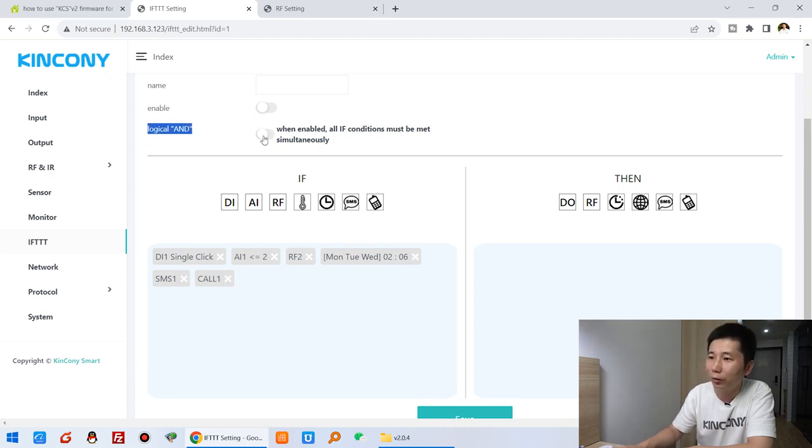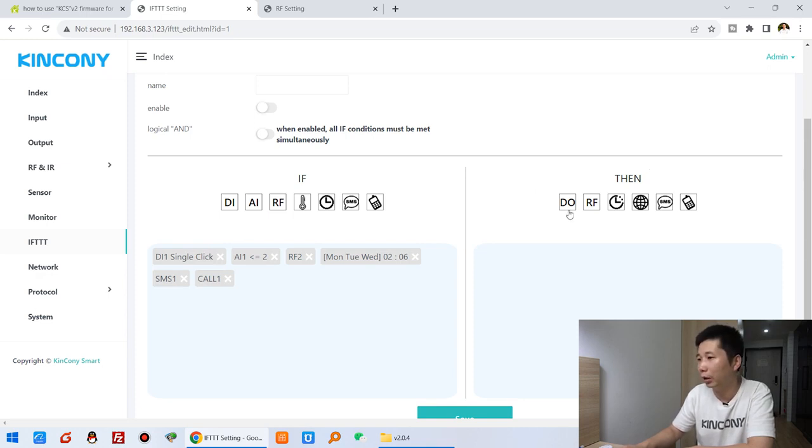If you have enabled this one, that will be the AND condition, matching all conditions. And if you disable it, it is just used as the OR condition. Once the conditions are matched, it will do these application actions.